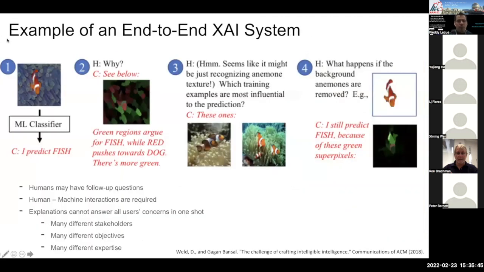So, an example of an end-to-end XAI system. I know we haven't detailed the different techniques, but I want you to get an idea or an overview of what an XAI system should be. I like discussing with many different people from the research community, and obviously also from the industry perspective. And I don't think explainability is always needed. Sometimes you don't need it, so don't get me wrong.